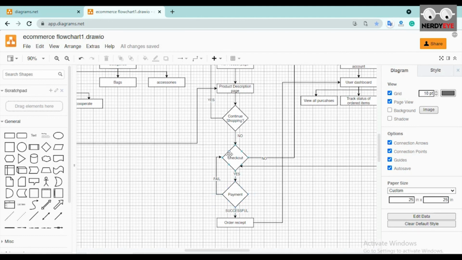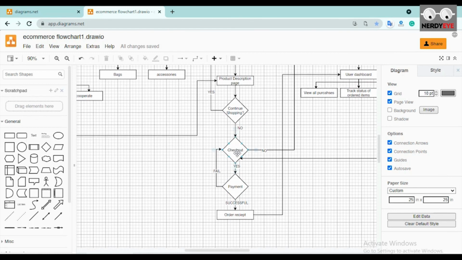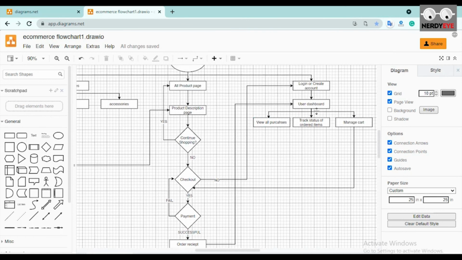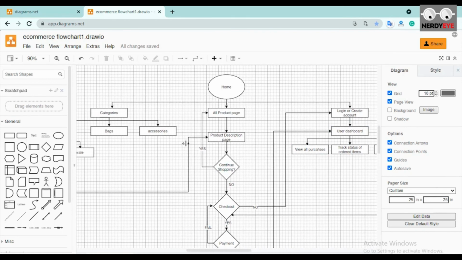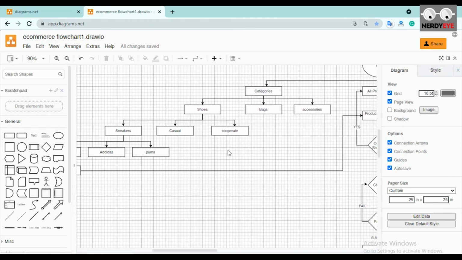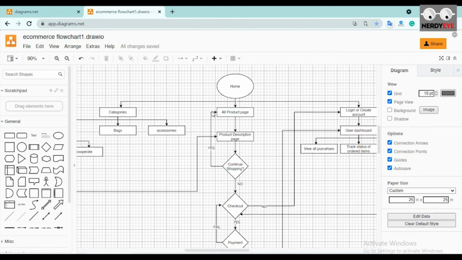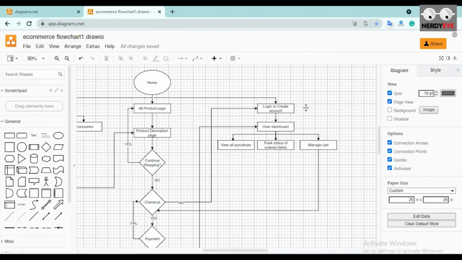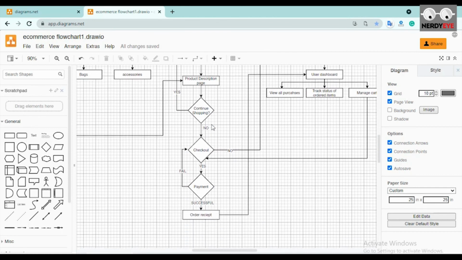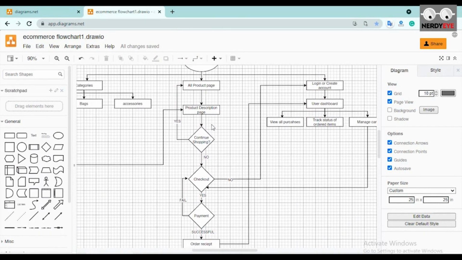If it's successful, you can go back to this point whereby you can look at the different items that you have in there, and then see if it's actually a banking error and all that, right? So if it's successful, which is yes, it generates an order receipt for you, and then takes it back to your user dashboard. So basically I would have added more items and all that, but this is just a simple flowchart for an e-commerce platform, right? So yeah, that's just it though.